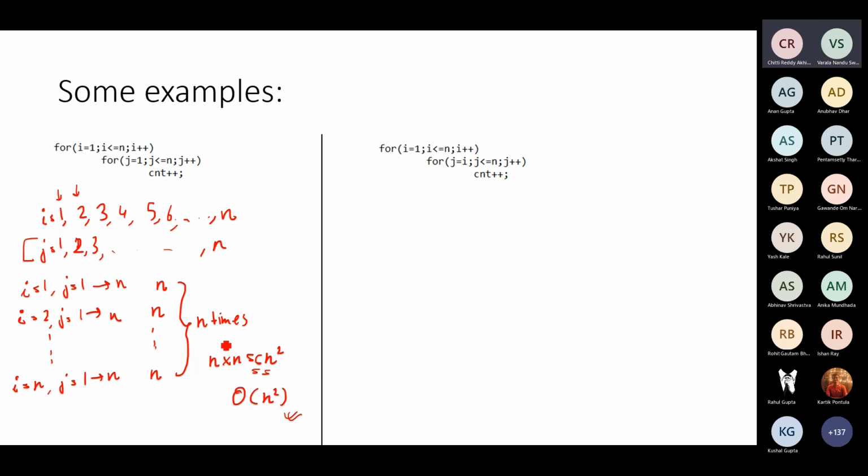Like, won't it charge some time when it goes through two for loops, other than n square operations? Yeah, so it will take some time going through. So basically, that's just going to be some c1 n square plus c2. It won't be any greater term like n cube, right? Because we are going over it only n square times. So where did this extra factor of n come from? We can just write it as c1 n square plus c2 because there is some time associated with it.